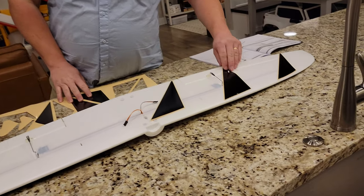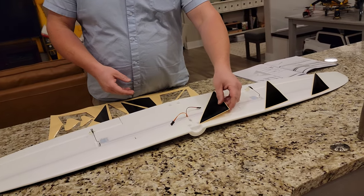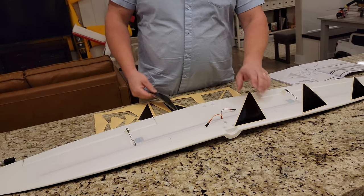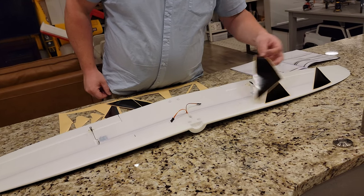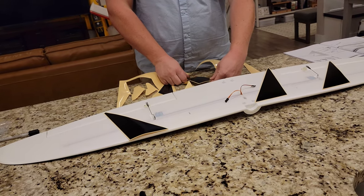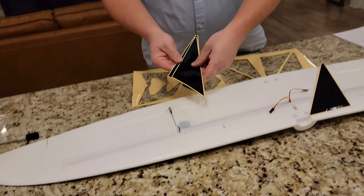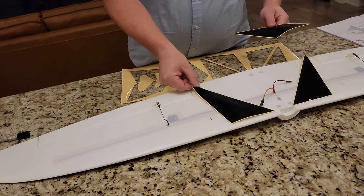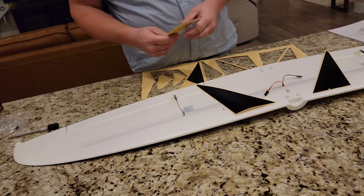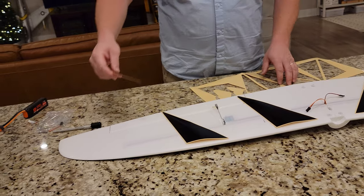So what I'm gonna do is I'm gonna take the same two. I think these are the middle ones, maybe. Nope. There's two big ones and one small one per side, okay? So these ones appear to be the same size. Nope, this one's bigger. So then same thing here. We'll just lay those over here. And I don't know if you guys could tell what I was doing to figure out which one's which. They're not numbered or anything. So just lay them on top of each other. You can see which one's the biggest. So of course the biggest one's gonna be sort of inboard, but you wanna be out far enough so you don't impact your fuselage there. And then that one's gonna be something like that. And then right here, this one's gonna be something like this.